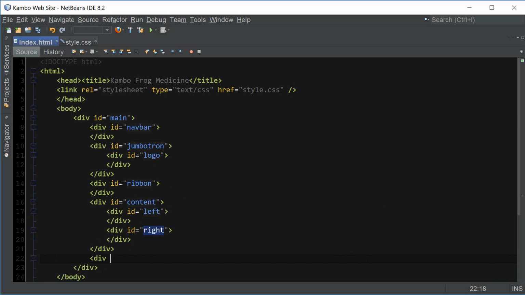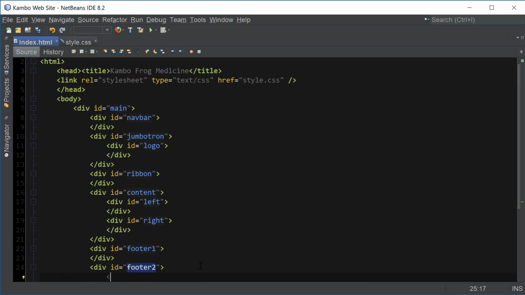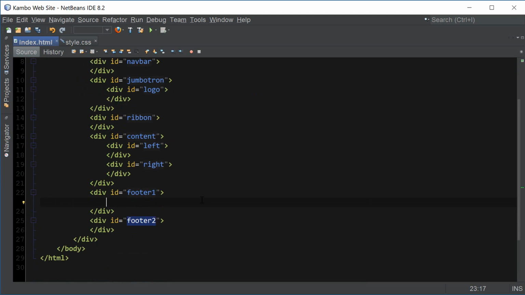Since we've got two footers, we're gonna name the first one footer1 and the second one footer2, which is gonna be right below footer1. And inside of footer1 we're gonna create another div which is gonna hold our social media icons.